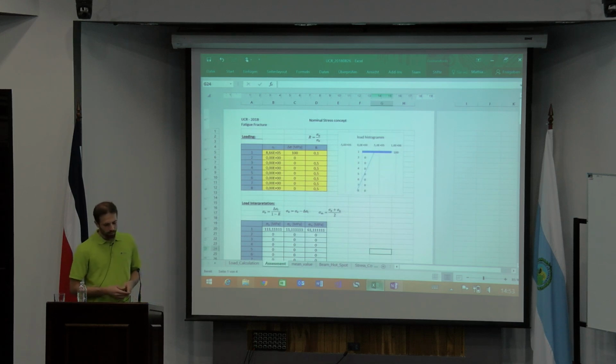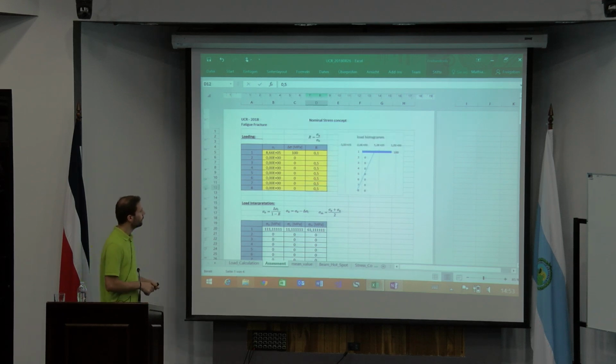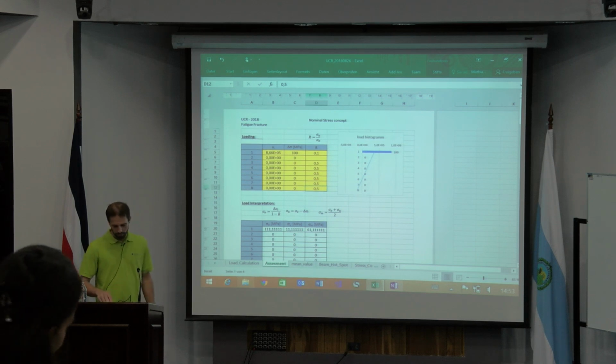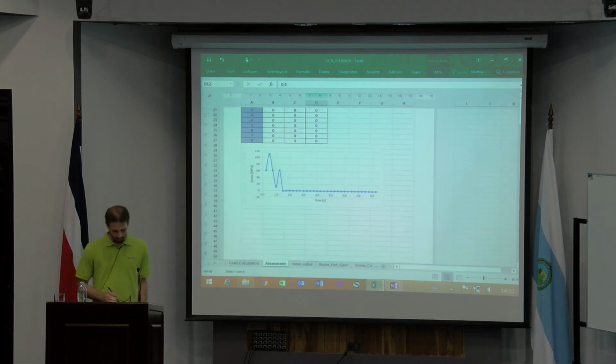So again, we start here with our R value of 0.1, and as we had already, this is our stress range behavior in the time series.